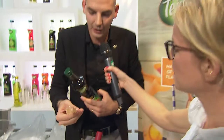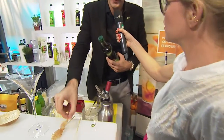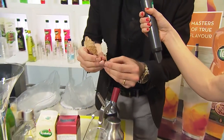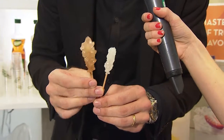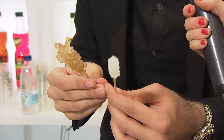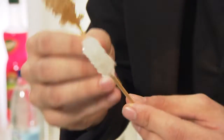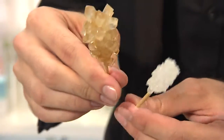Over time, actually. For how long? Well, this one was done for about 5 weeks. This one was done in like 3, and you see, it's slow food. If you look, there's a difference between these two because I used 2 different types of syrup. This one is a pure sugar syrup that we have in Artisanal Age, and it has a different sugar inside. So you see the crystals are much different than the one in the caramel, which grows much bigger. So that's one of the applications.